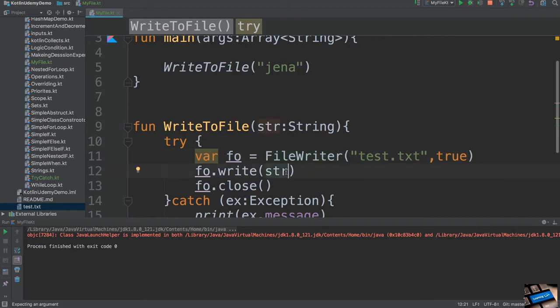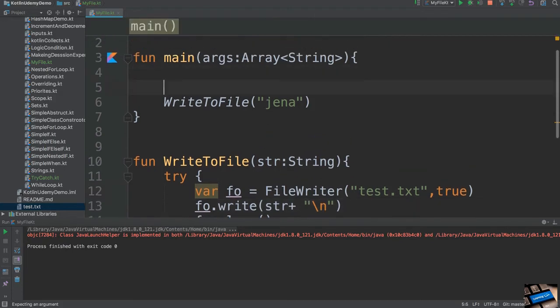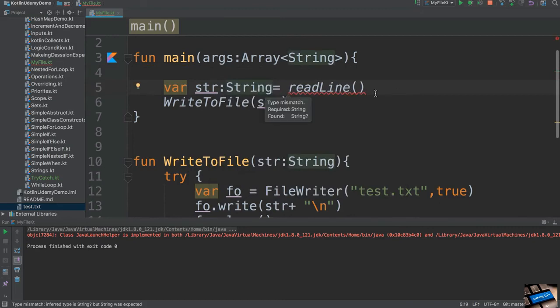So I would say here, I will add also plus \n. \n means the new data will be in a new line. And think about, I want the input to be not a directory, I want it to be a variable. So let's suppose a variable str should be something coming from readLine. So I'm taking str from whatever someone enters and writing it to the file. Maybe I didn't define the data type, so he will have a problem. Define it as a string, and this one just say toString. Hopefully he will work.